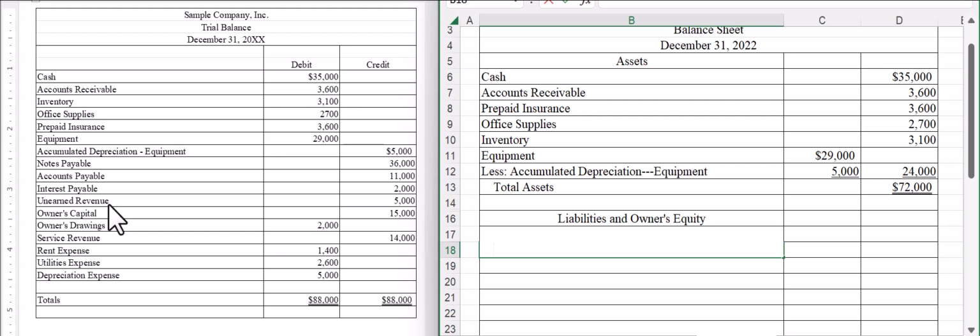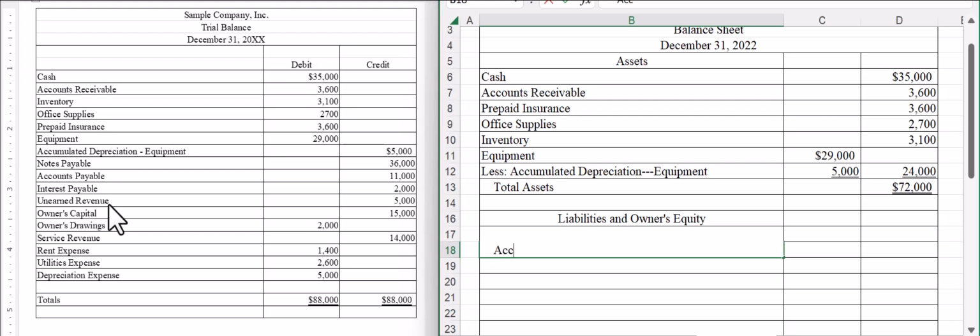When we're listing our liabilities, usually we're going to list them in the order that they come due. So generally speaking, an account payable, that's due soon. An unearned revenue is due soon. And then an interest payable, and usually a note payable might be due a little bit later. So that's how we like to look at it. Again, there's no super wrong answer here. When we get to a classified balance sheet, we will break it up into current liabilities and long-term liabilities. But for now, we're just going to take a best guesstimate here.